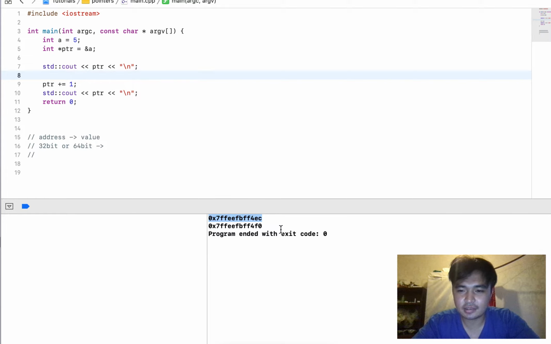Can you see that the addresses are changing here? It's so weird, right? The value of an address is changing.